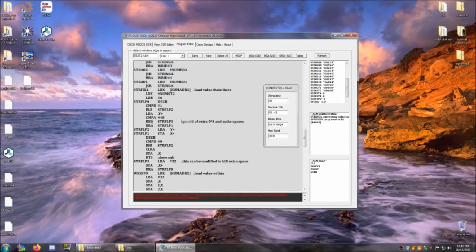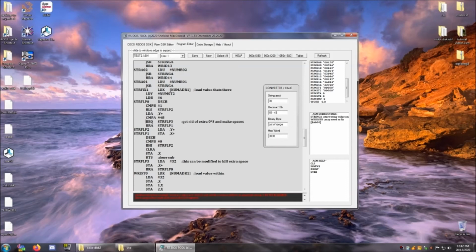I played with the idea of just cutting the string space right out, but it doesn't solve the problem of if their number was bigger and then it just got a lot smaller, it's going to have leftover garbage on the screen. So what I decided to do with this was just set it so those extra zeros at the start of your number, they're just going to be spaces instead.